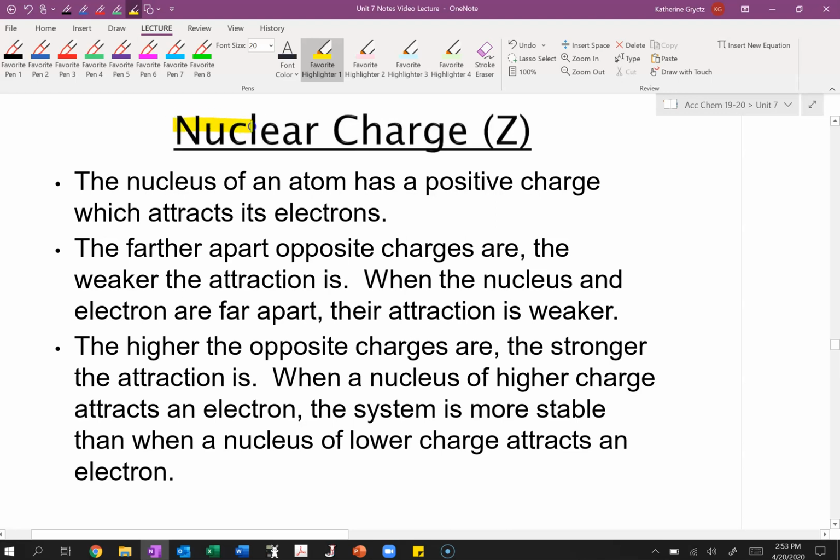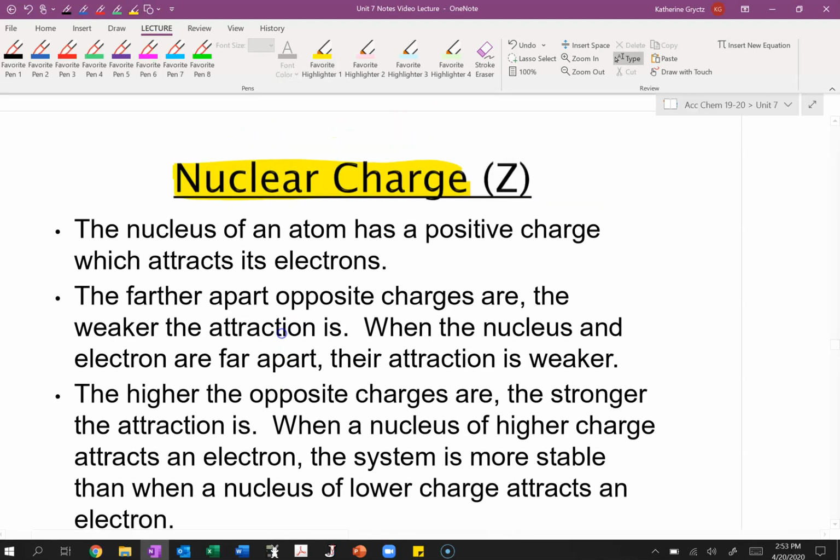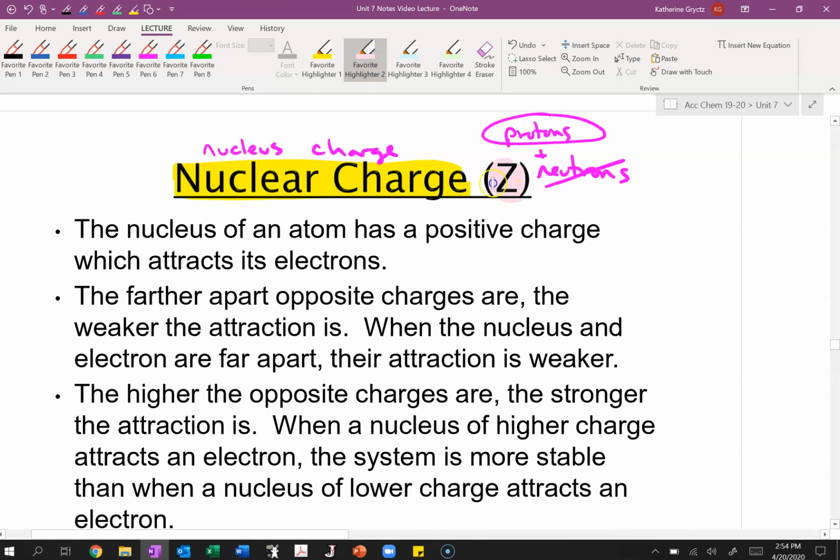So the first new vocab up, we've talked about just a little bit earlier this unit with a variable and an equation, but the first one is called nuclear charge. This seems pretty fancy, but all this means is the charge of the nucleus. If you remember, the things that are in the nucleus are protons and neutrons. Well, neutrons have no charge, so they don't contribute to the nuclear charge. The nuclear charge is simply the protons. And the variable that we use for this is Z. We saw that in a formula earlier this unit.